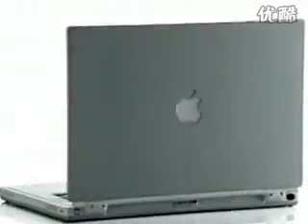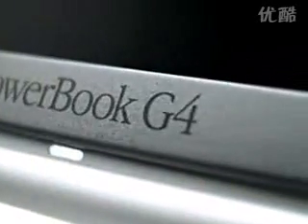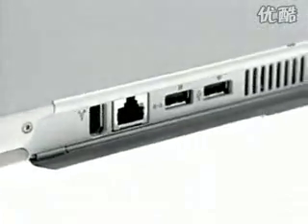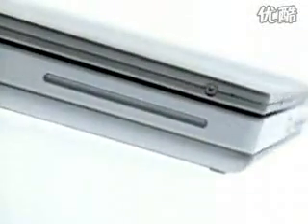Titanium is a remarkable material. It's lighter than aluminum. It's stronger than steel. It's robust, tough, durable. It really was our only choice for our new PowerBook. There's 128 megabytes of memory using the latest technology, expandable to 1 gigabyte. There are 10 and 20 gigabyte hard drives, expandable to 30 gigabytes, and a built-in slot-load DVD drive. There's USB, FireWire, Ethernet, 56K modem, even built-in AirPort wireless networking.